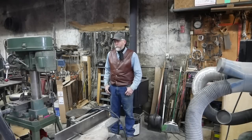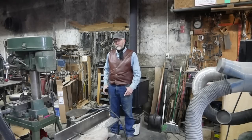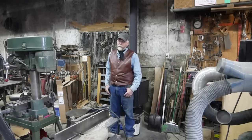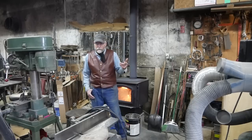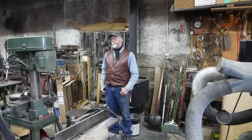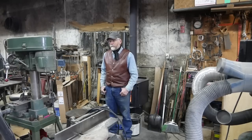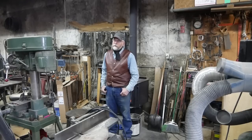Well, if there's part of this whole mud wagon restoration process that I have not shown, it has been hours and hours and hours, I don't really know how many hours, that I've stood in front of my stove, enjoying the heat of the wood stove, but pondering and looking at this mud wagon, trying to piece this puzzle together. How was it? Well, we're getting into part of this mud wagon that is non-existent. There were no seats, there was no top. This is all literally flying by the seat of my pants, trying to figure out what would be appropriate. What do I do next?